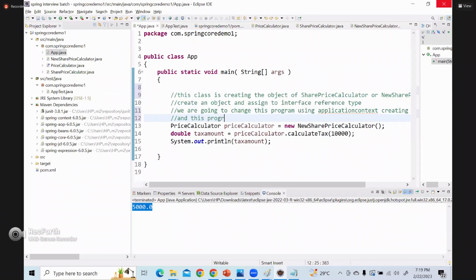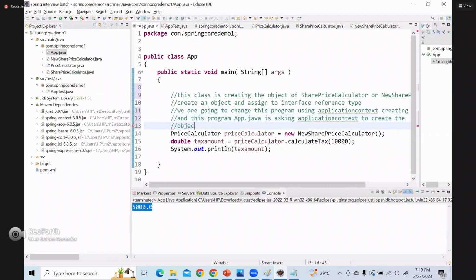This program app.java is asking application context to create the object of share price calculator or new share price calculator and give it.